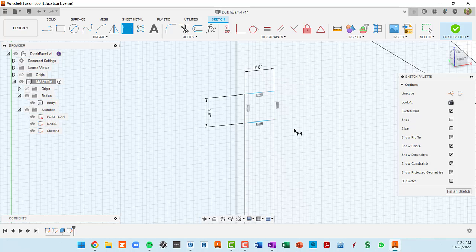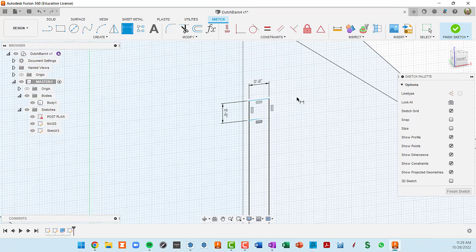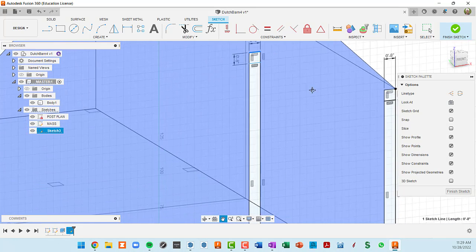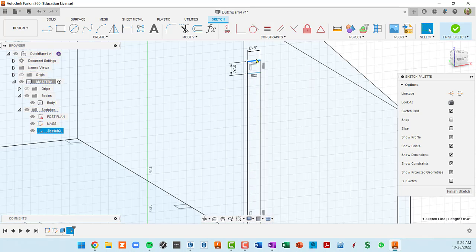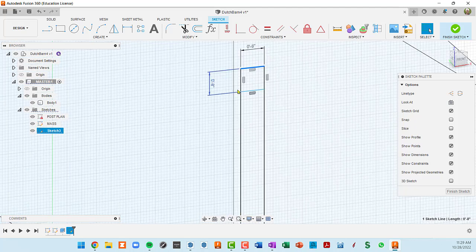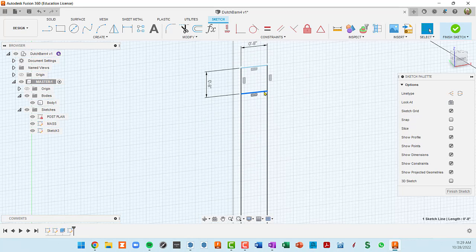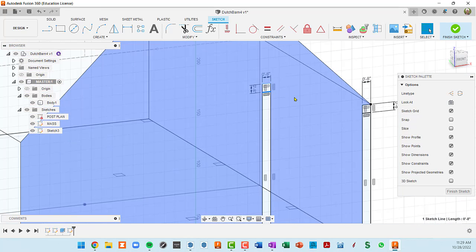All right. So now we've got 2 black sides and 2 blue sides to that rectangle. So I hit escape to get out of dimension, and I can move the whole thing up and down. You see the plate and the post are moving at the same time because we intersected the two, and they're going to stay intersected with a constraint.